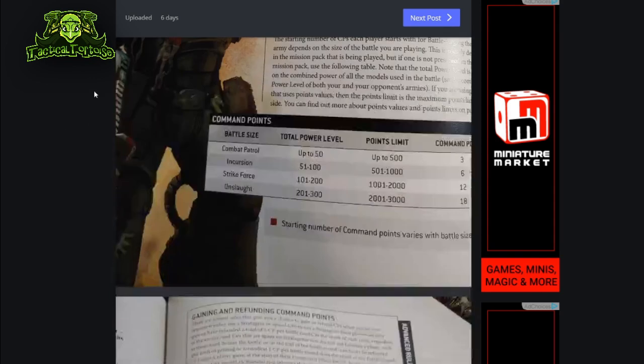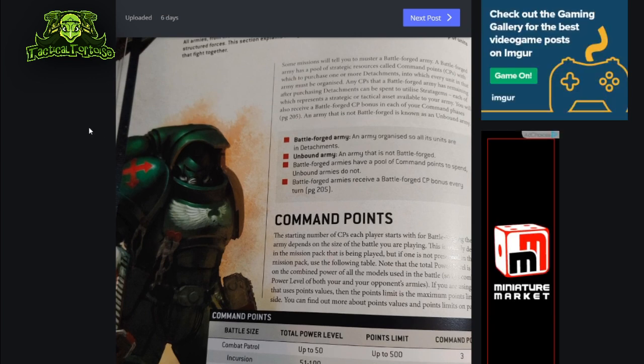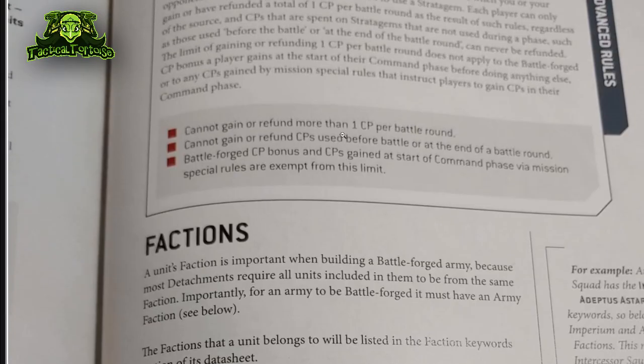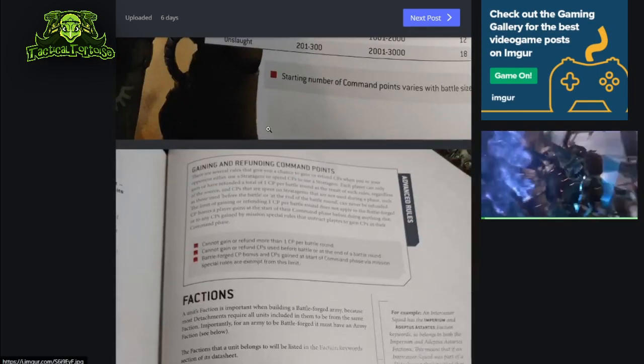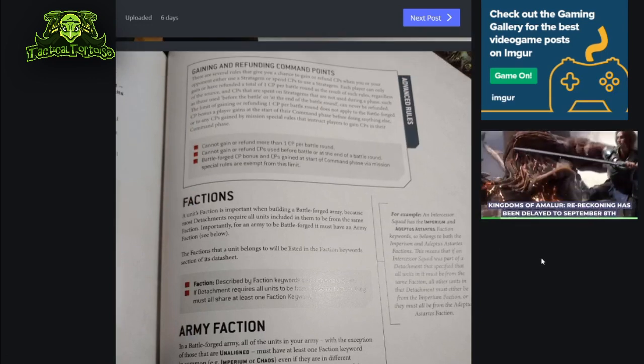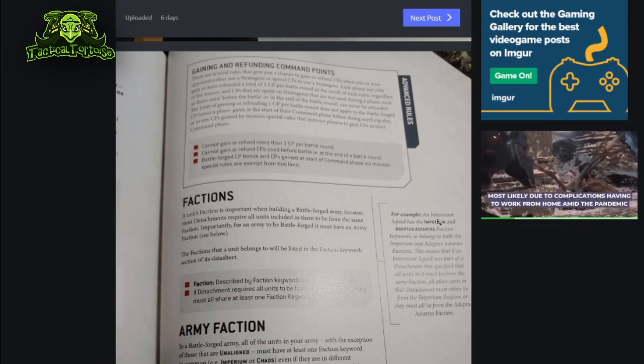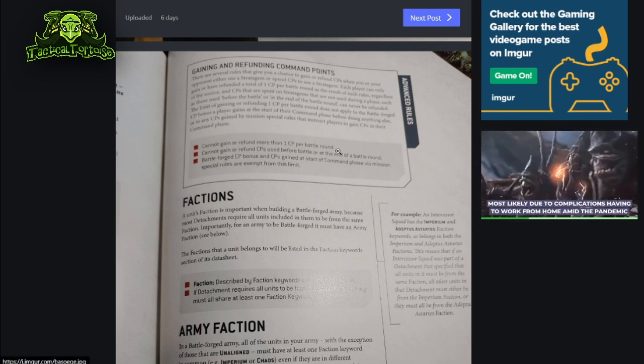First off, in the Battleforged Army rules, obviously, Battleforged Armies, as we covered before, give you 1 CP per round in the command phase. In addition, you have a new cap of 1 CP that can be gained or refunded during your turn. This is in addition to the 1 CP that you'll get every command phase, so you could potentially be getting 2 CP back, but there are stratagems, for example, that will regenerate more than 1 CP. These now basically have no effect. They're going to be refunding a cap of 1 CP, period, regardless of the source and regardless of how many CPs that tells you to bring back. A little weird that GW would decide to make this ruling because it invalidates a lot of the existing stratagems in the game, but I imagine that we'll see some FAQs on that upon the actual release of the book.